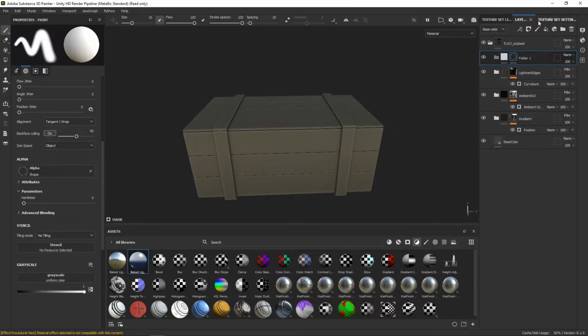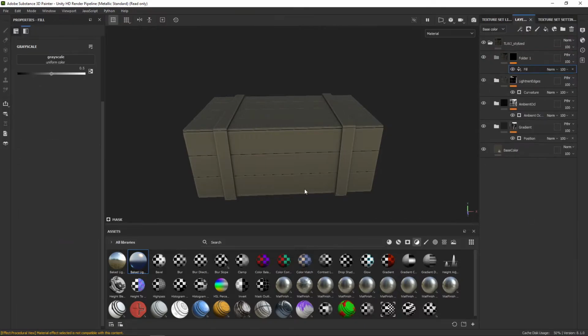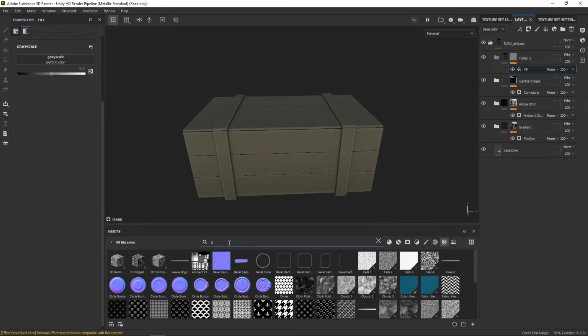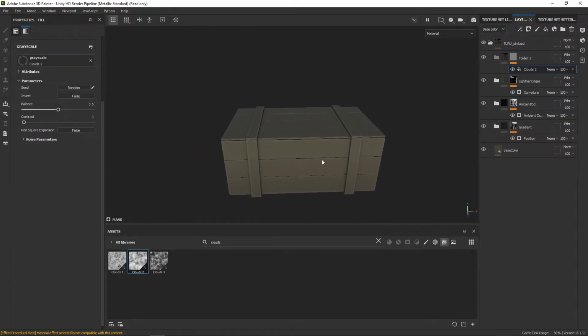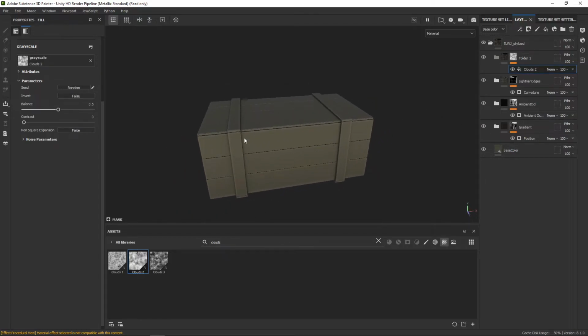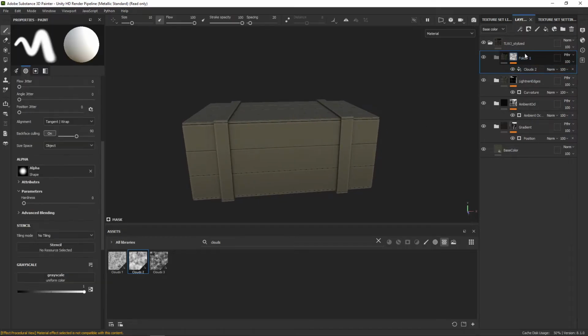Okay, folder, black mask, pass through, add fill, clouds, please. And the reason why this needs to be in here is so we can pass through the color, the base color, so we can inherit it and do it based off that, instead of using a hard coded color in a fill layer, to be honest.